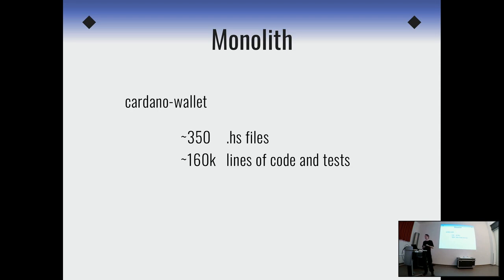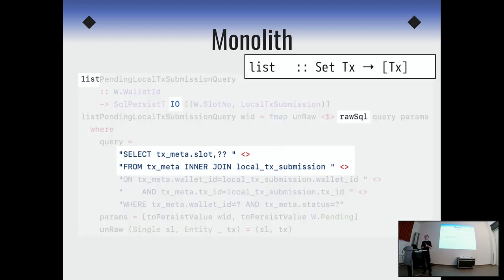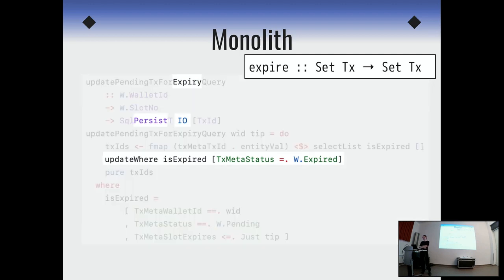Our monolith is called Cardano wallet. It's open source on GitHub. It has 350 Haskell files, 150,000 lines of code. Of those, a third are test cases. And here's one example. This is code that was in the master branch at one point in time. This mixes all those concerns. It's hard to understand as a whole. So let me focus on a few particular things. So it lists something. It's an IO action. It calls SQL more or less directly, and specifically it does SQL select operation from a database. So this is mixing these concerns very easily. The business logic of having these transactions and wanting to list them is very much intermingling with the database where they're stored.